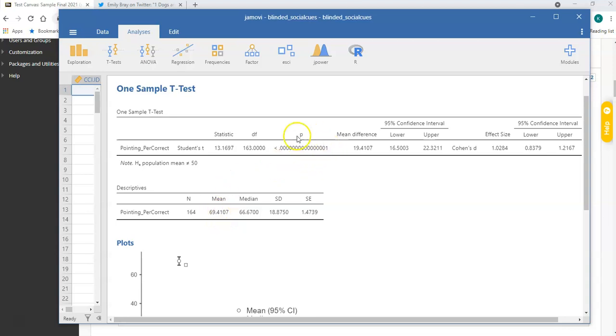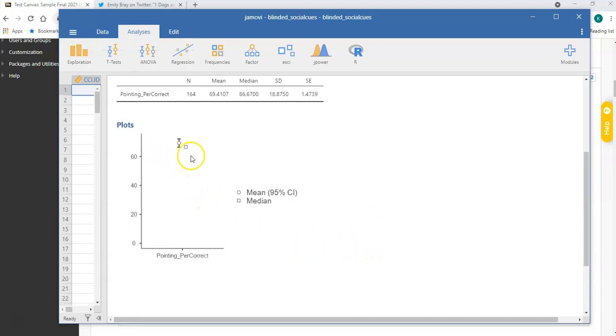And this p-value tells you that that is very unlikely to result from sampling error. A difference of being 19% higher than 50, because that's the test value, is very unlikely to occur due to sampling error. The effect size is large because it's a full standard deviation. And then you have the confidence intervals here. Even the smallest confidence interval is a large effect. So you should be very confident in the population. This is going to be a large effect.